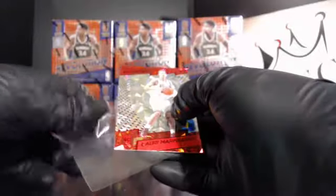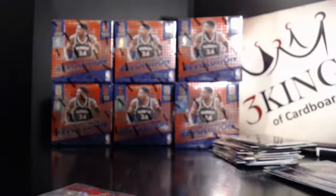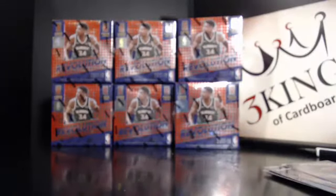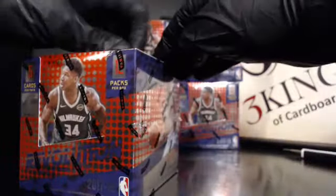So Markkanen, probably our best one yet. Alonzo base rookie. Excuse me, Kuzma base rookie. Two down, six to go. Do a recap at the end of all the bigger names, base and Chinese New Year. And I'll sleeve up all the Chinese New Year before we ship out.